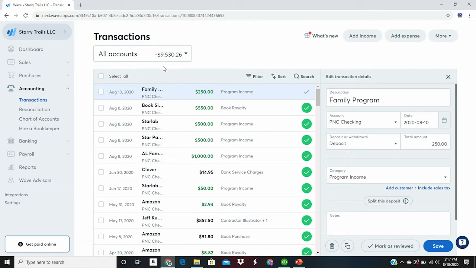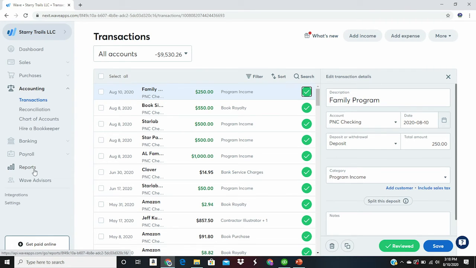And then you can see here's my information. If I needed to fix anything or add anything, I could just click this, it'll come back up, and I can make the correction. Everything looks good. But once I hit that Save button, which is really awesome, it actually makes your debit and credit entry for you. So you didn't even have to think about it. It walked you through the information it needed to make that entry into your accounting records. So let's see the end result of that transaction.